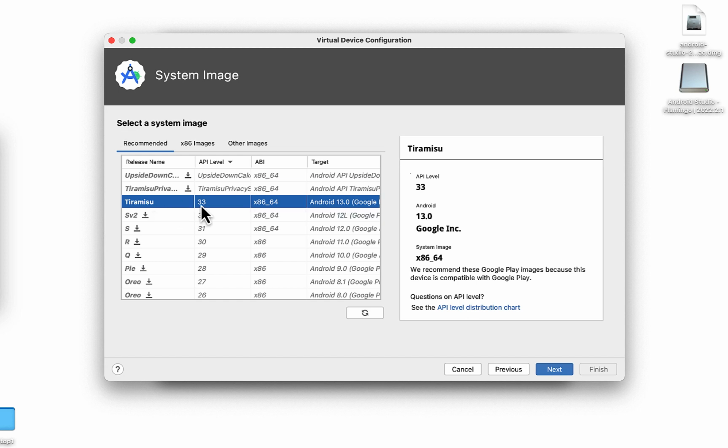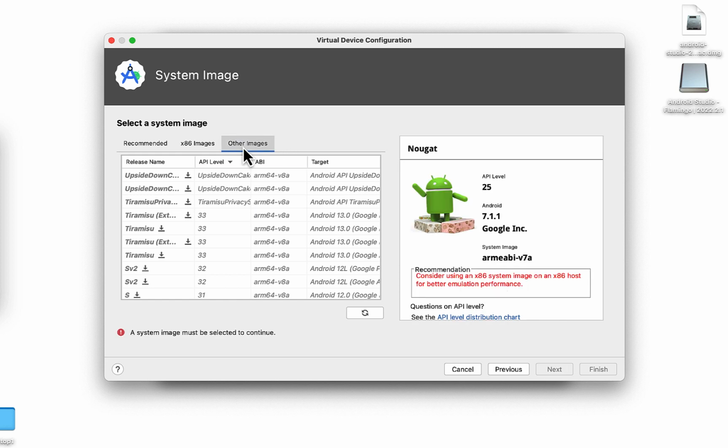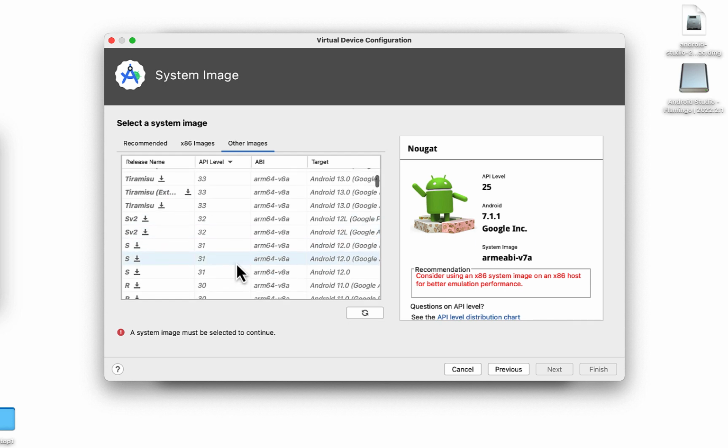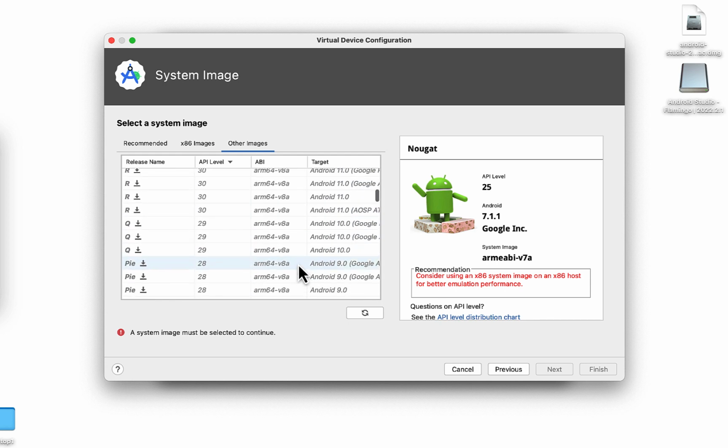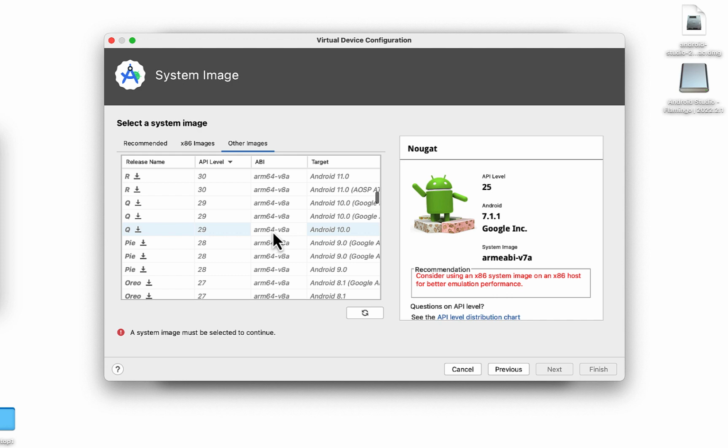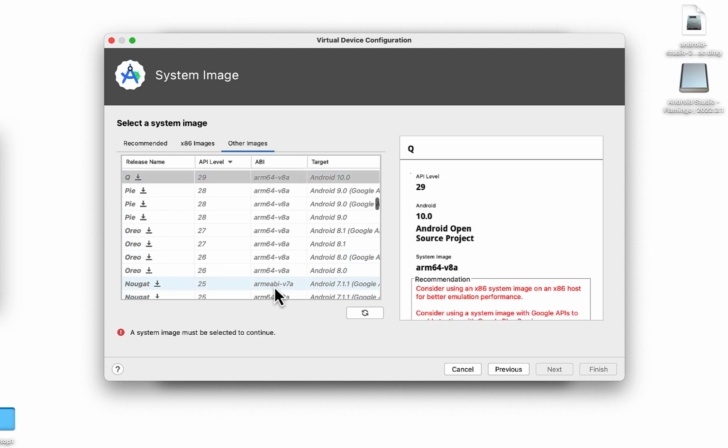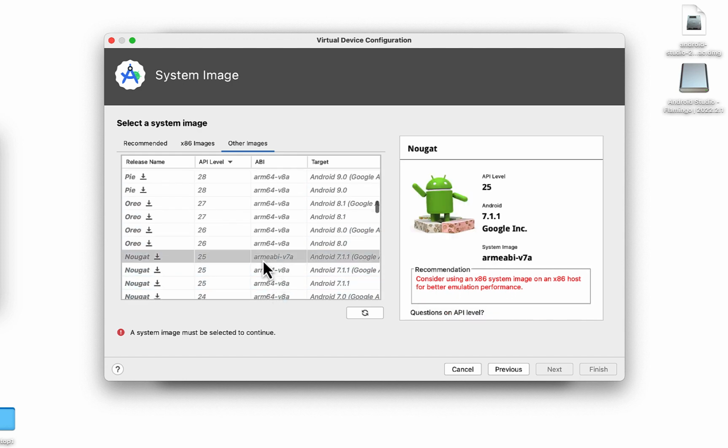In your case, if you haven't installed the Intel Accelerator, it will display some error about the system image on the right side. Based on that, you can go to another image, and you can get the ARM version of this. You can take ARM version 8A or 7A, something like this, if you don't have Intel Accelerator installed.